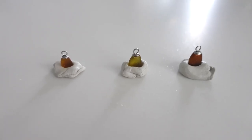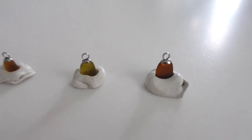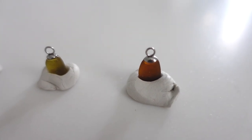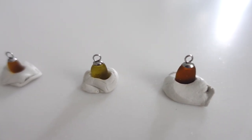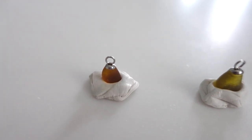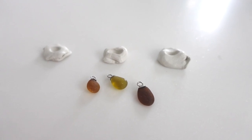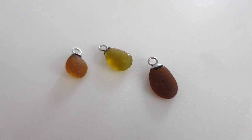And there we go. We just leave them to sit there in their little white tack beds and dry. And it's a 24-hour cure on this, but they are set within 30 minutes, so you can continue to work with them. But look, they look so pretty and glowy. I think the browns are really underrated. And this is something really pretty that you can do with your pieces of brown.